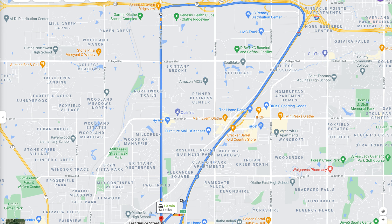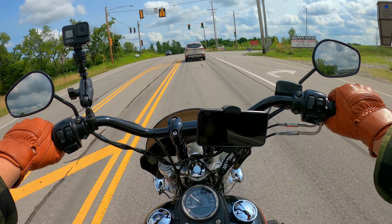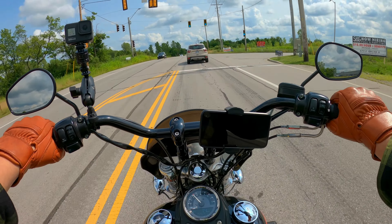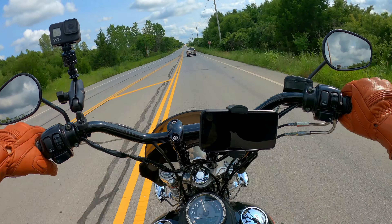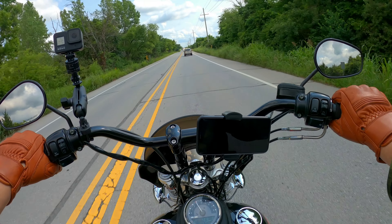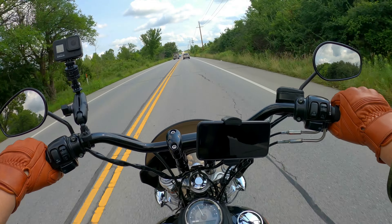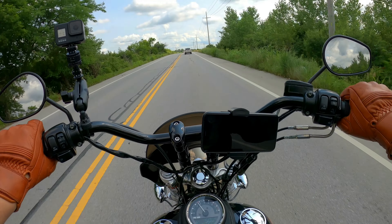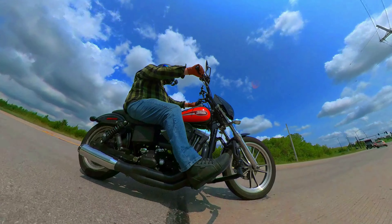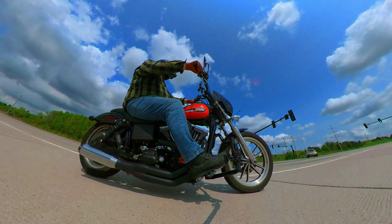The one thing I did not care for with our particular demo day was the route. I see all these other demo day events where they're going on twisty-ish roads, getting on the highway a bit — which we did plenty of highway — but they weren't doing just straight-line roads. They were doing twisties and turns. Even if we had to just make right-hand turns and left-hand turns from a stop, that would have been more entertaining than turning right on the main road and just going straight. We went straight until we got to the highway, so you couldn't really get a feel for how the bike truly handled.